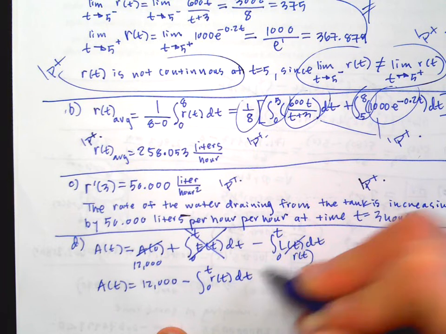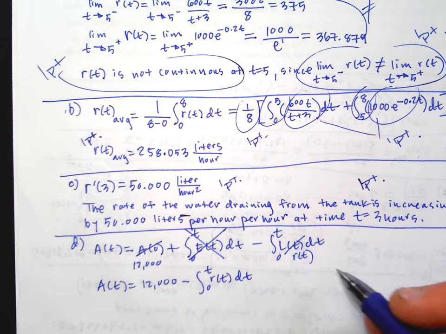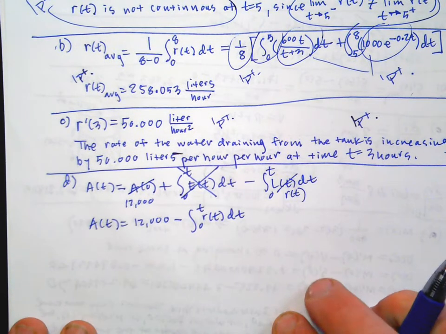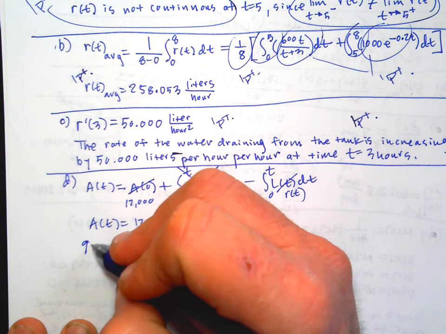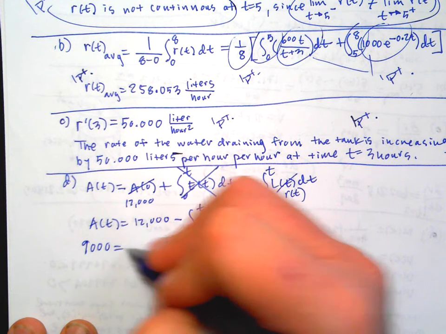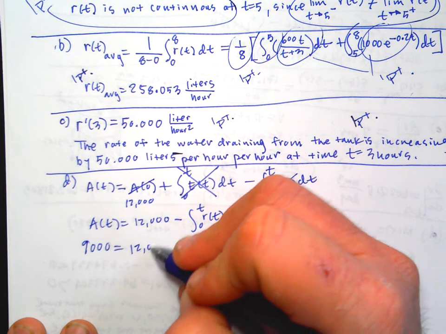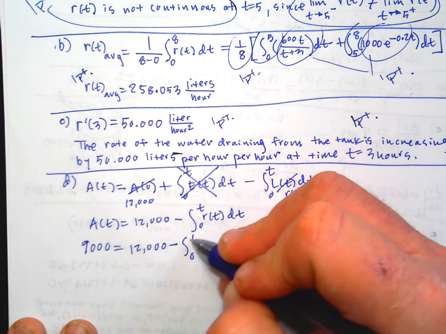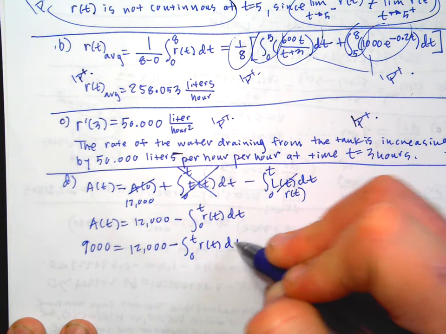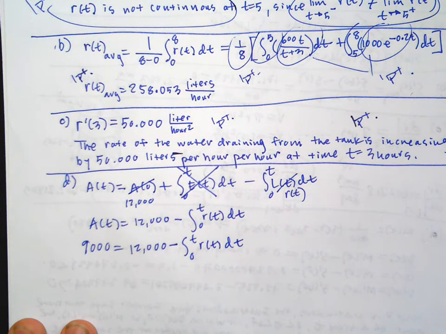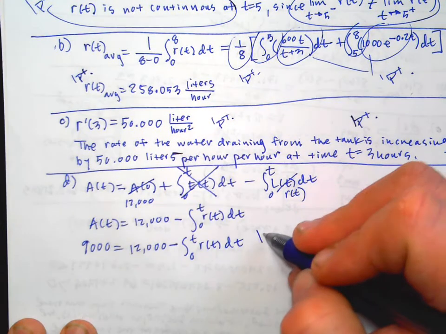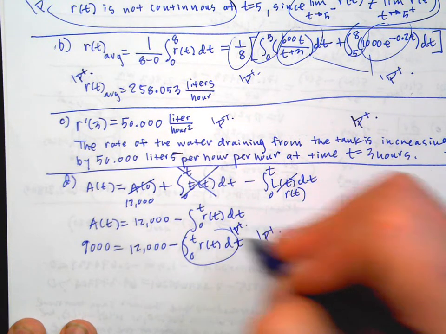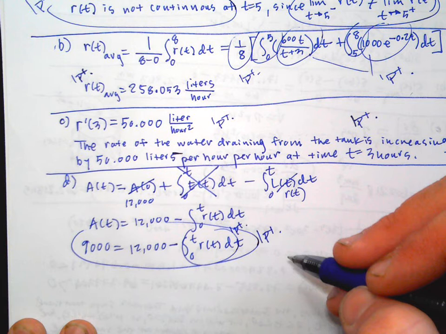So you want to make sure you use the names that they are using. I just wrote that simply first to kind of make me think, the way I usually think when I think of rate models. Now, we want to know, when is it 9,000? So we could say, well, it's going to be 9,000, and this is going to be 12,000 minus the integral from 0 to t of R(t) dt. Now, I think that would be fine. Yeah, totally fine. And so it's worth 1 point having this integral in here and 1 point just for the whole thing. It better be an equation, two sides.